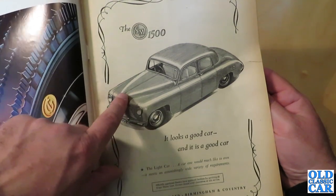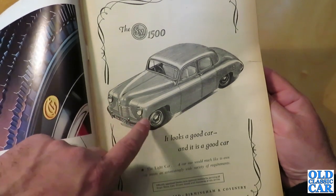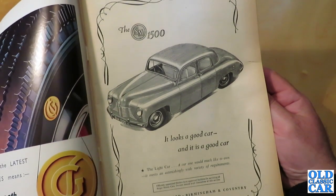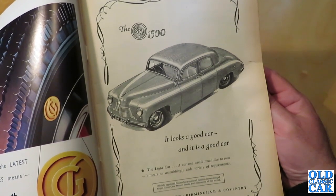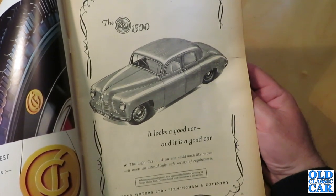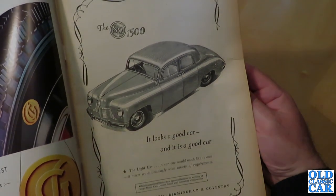They fitted a much taller radiator grille, which, if anything, was probably a slightly retrograde step. When everyone else was moving to sort of sleeker, lower designs, they went back to a vertical radiator and a plastic or fiberglass bonnet, just in a bid to try and refresh the design, but it wasn't really that successful, even though there were one or two good aspects to its design. I think it had an overhead cam engine. They weren't really the big seller.